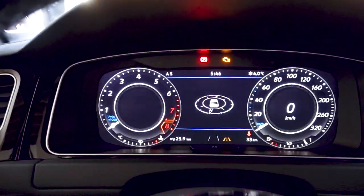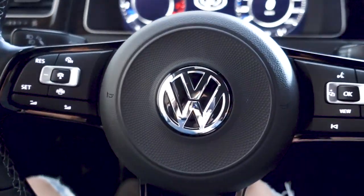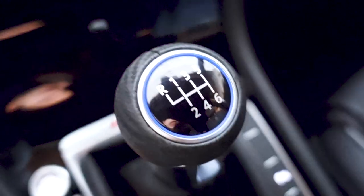Let's start with the interior though while I'm in here. Some nice blue stripes, the digital display, our logo. Clean looking setup. I did get it in manual.